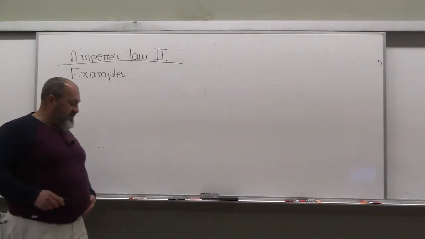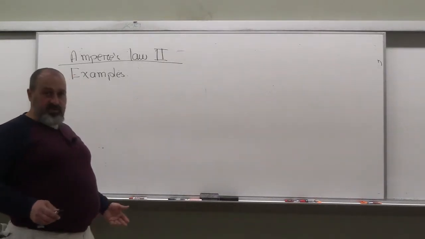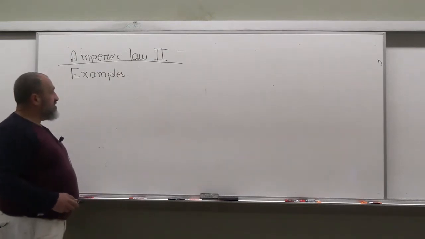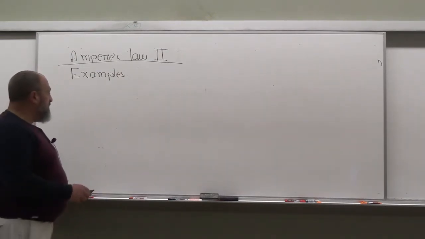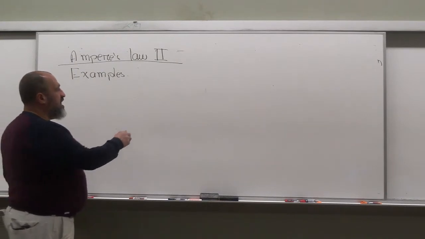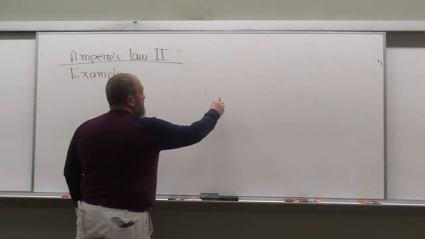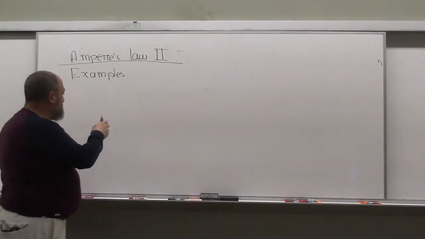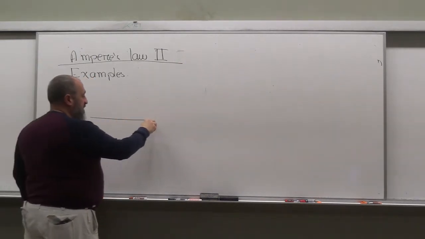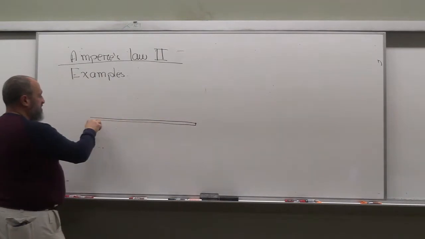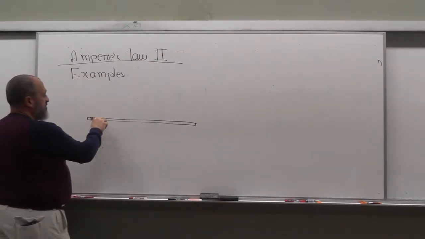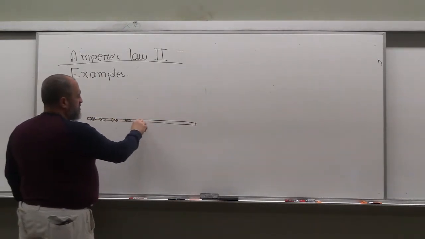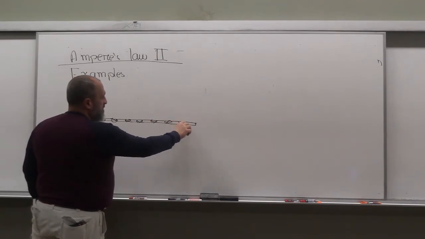All right, folks, continuing with Ampere's law, we're going to go into examples now. So this is Ampere's law part 2, examples. We did the example of a thin infinite sheet, whereby we showed the field above and below. I want to continue with that example a little bit. What was peculiar about that example is that your current density was into the board this way, okay?